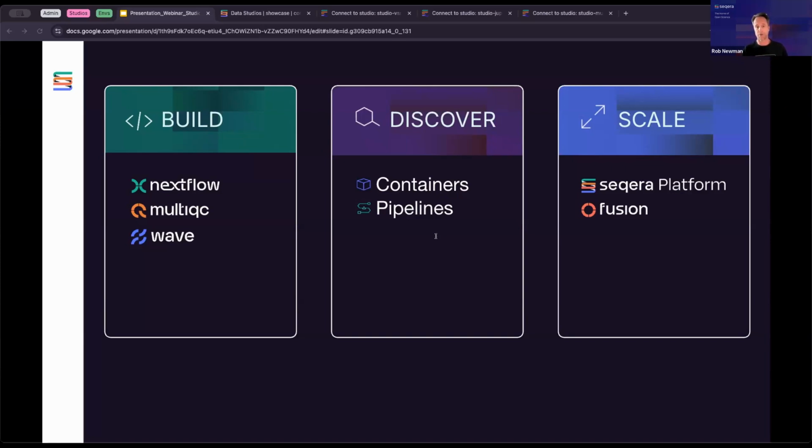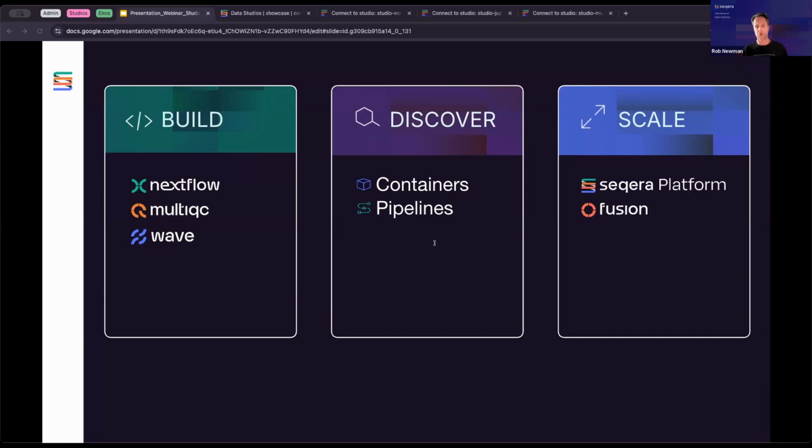And lastly, we want to enable scientists to really scale their research and their analysis through Seqera's software offerings. So we have the Seqera Platform for deploying, launching and monitoring Nextflow pipelines at scale. We have our add-on product Studios, which we're going to be talking about today for launching interactive analysis notebooks.